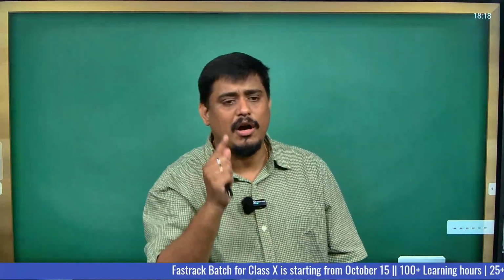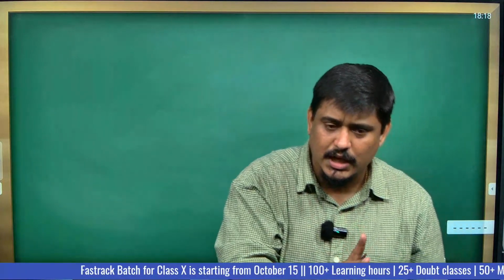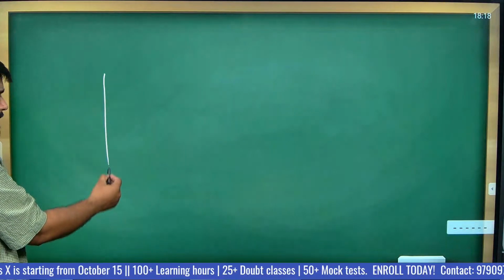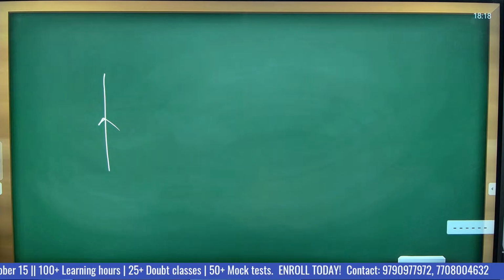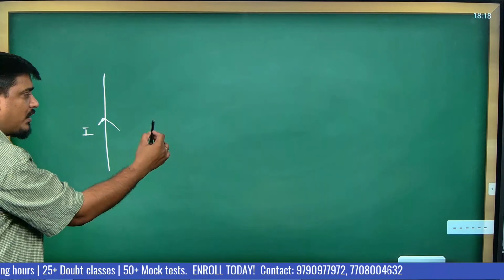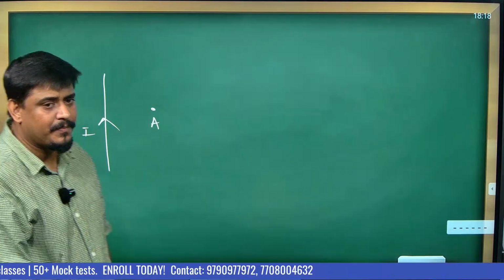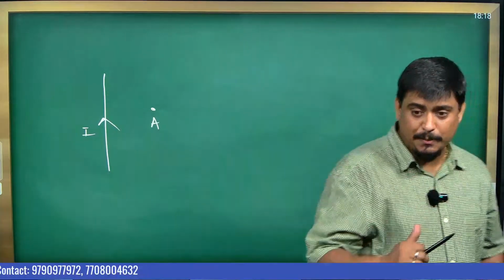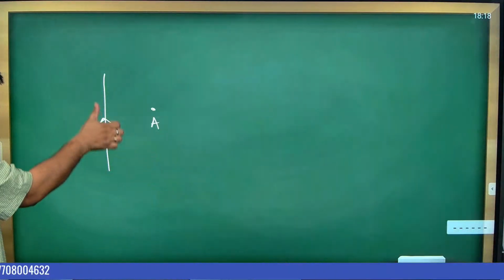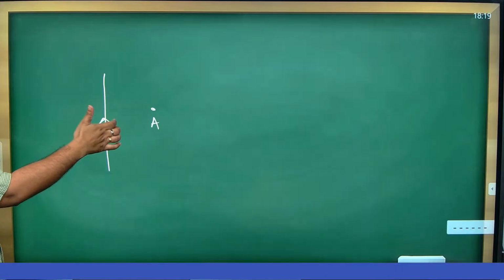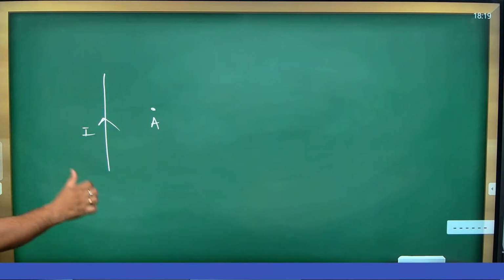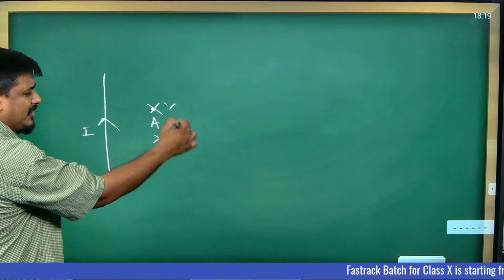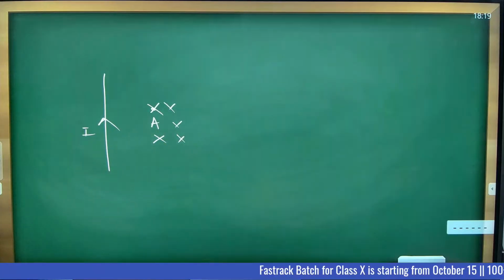But sometimes they talk about magnetic field in two dimensions. If it is three dimensions, we can say clockwise, anti-clockwise. If they draw a wire like this, current is going in the upward direction, and then they ask you what is the magnetic field at point A, then you cannot say in terms of clockwise or anti-clockwise. Rather, you should keep your thumb in the direction of current and see how your fingers are pointing, into the plane or out of the plane. In this case, it will go into the plane, so we will denote it by a cross sign. Cross means into the plane. So into the plane is the direction of magnetic field at A.